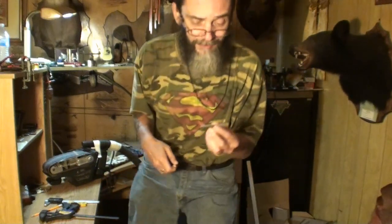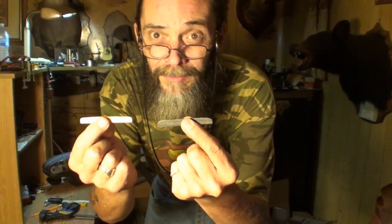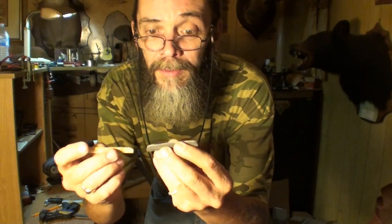Well, welcome back again, folks. All right, I went up in the shop and I got it roughed out. There's the buffalo bone. This is the original here. I got the right width. I need to get the thickness of the thing now this way.